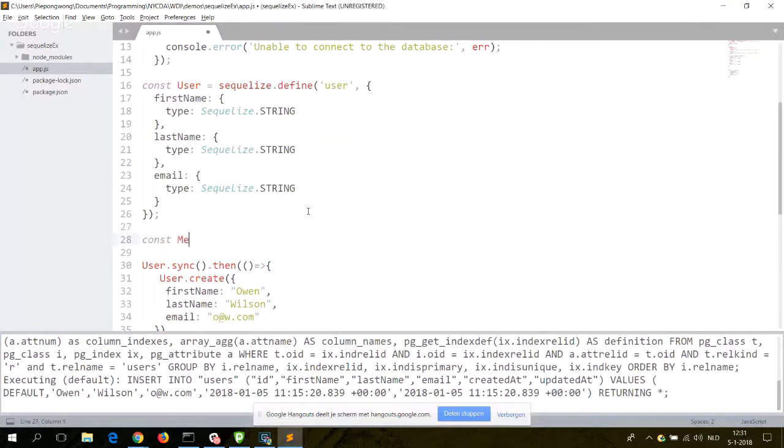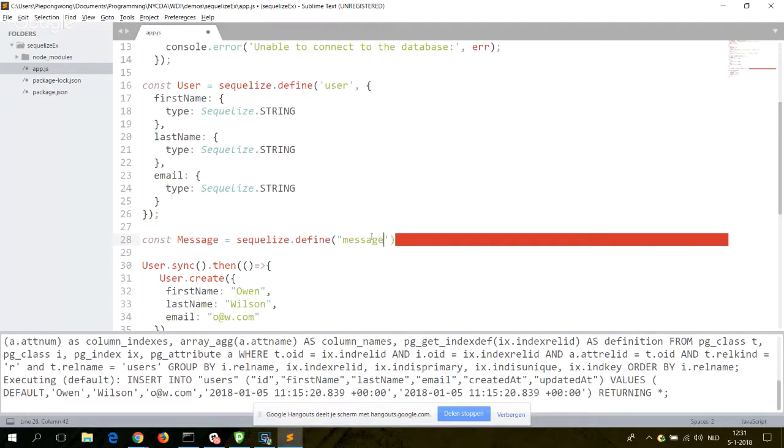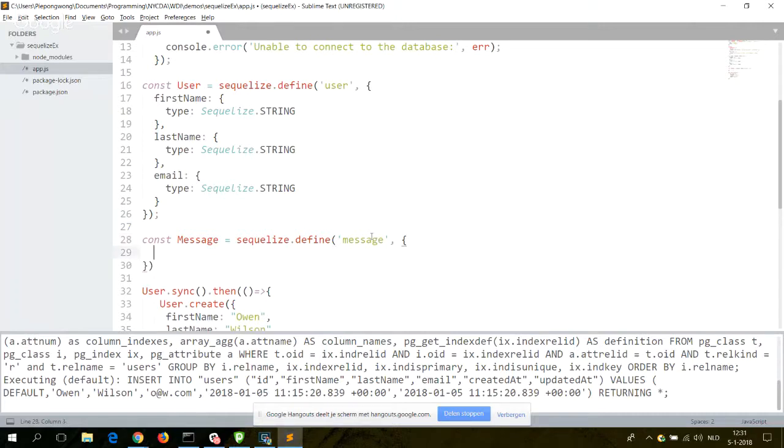First, I'm going to create the messages model. Note that I'm not calling it messages, but message, because Sequelize will pluralize it for you automatically. I think when you write down messages, it will still work. Yeah, I have user. So its title is, what is it? It's a string, right? Type Sequelize string. Why do you use the capital S for Sequelize there?